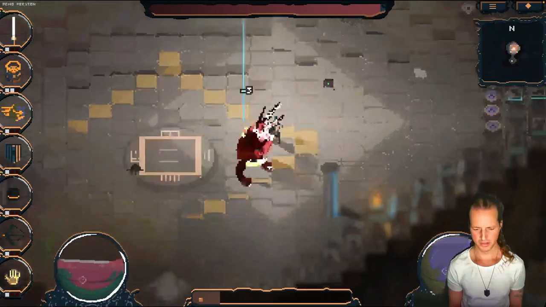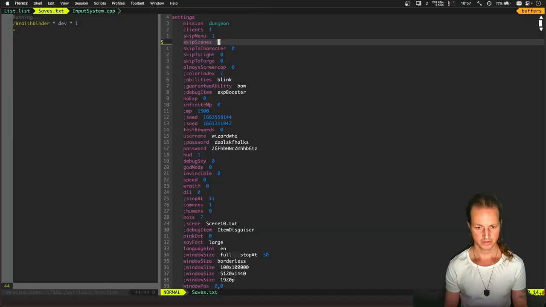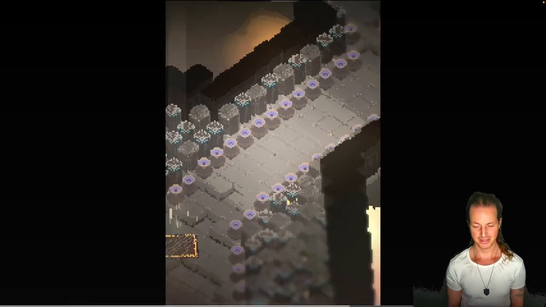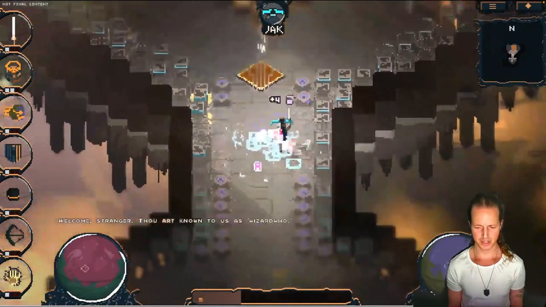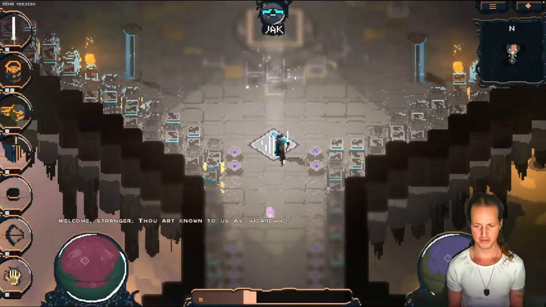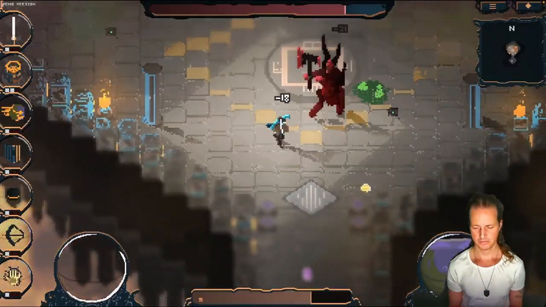Whoa, did I lose that much health already? Whoa, how did I die that fast? Skip scenes? No, don't skip the scenes. I want to see all the scenes, man. Give me every scene you've got. I want to be entertained. I need more entertainment in my life. That's what I got you, game, for. Oh, the music's off. Whoa.